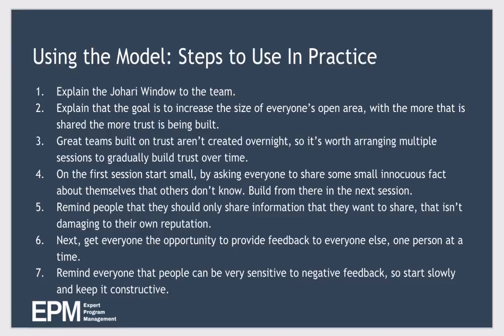So, that's the theory behind the model, but what steps can you take to use the model in practice and to build a high-performing team? This is what I would recommend. Step 1, explain the concepts of the Johari window to everyone in your team. Step 2, explain that the goal is to increase the size of everyone's open area, with basically the more that is being shared, the more trust is being built over time.